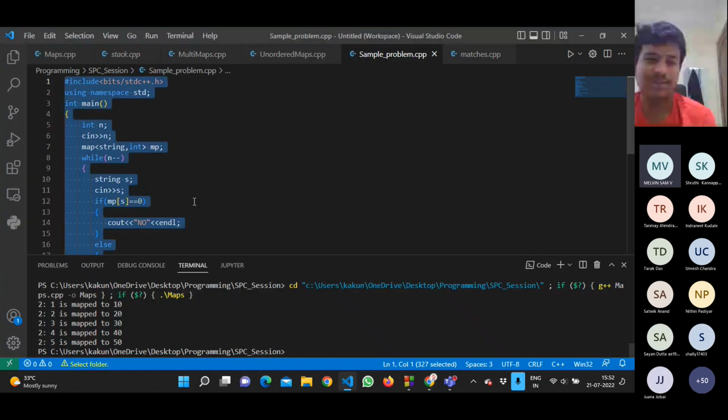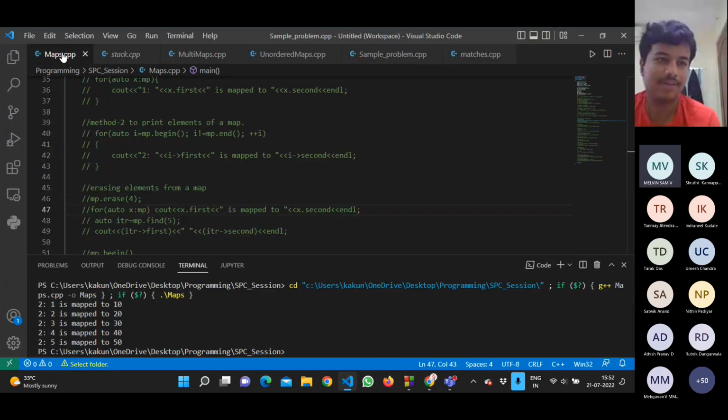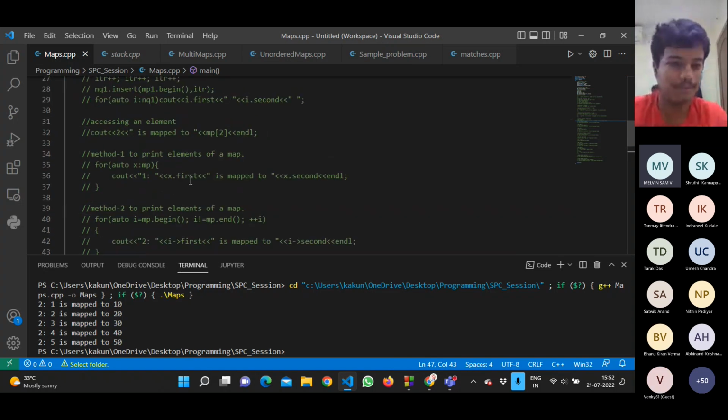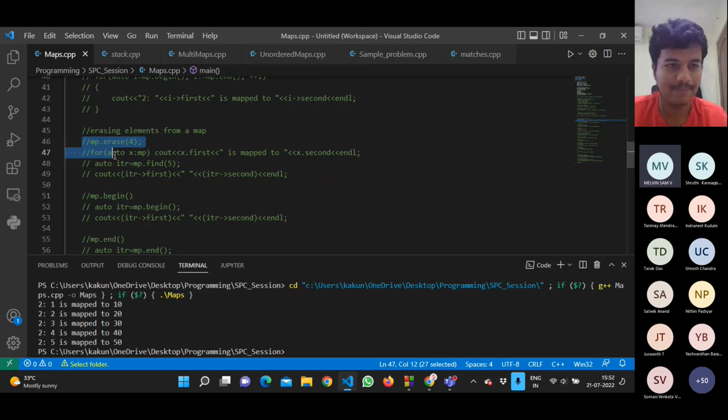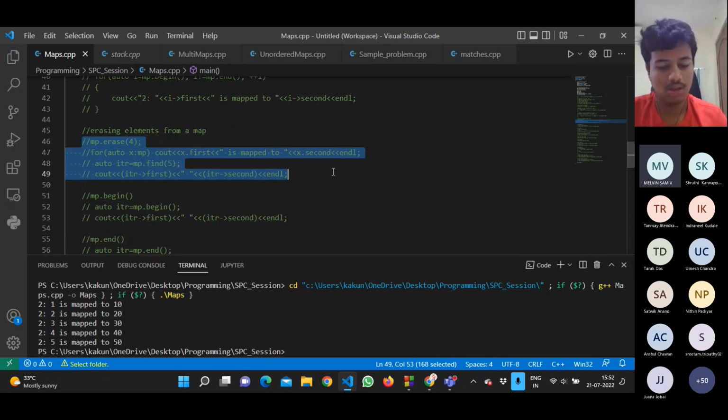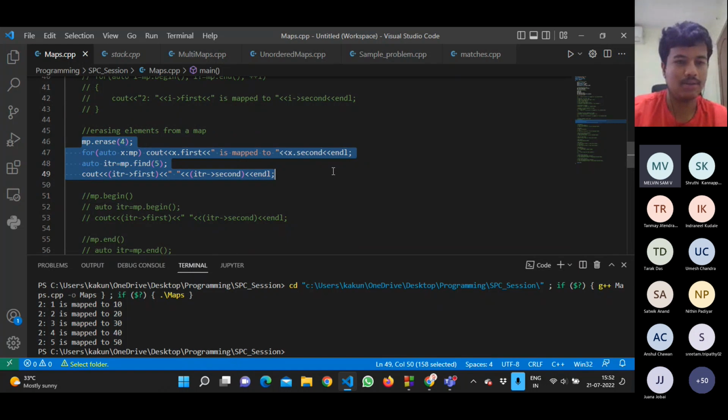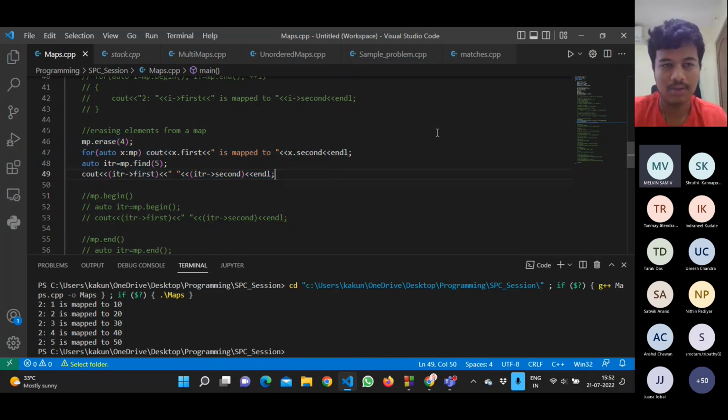Okay, I'll just show them one. Accessing we have done, erasing, yeah. Now I'm erasing the 4,40 pair.